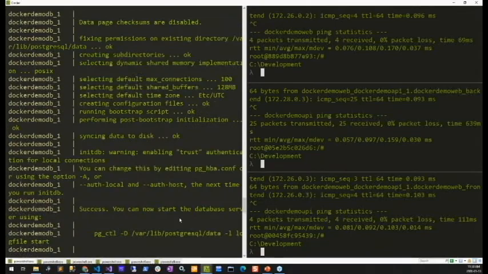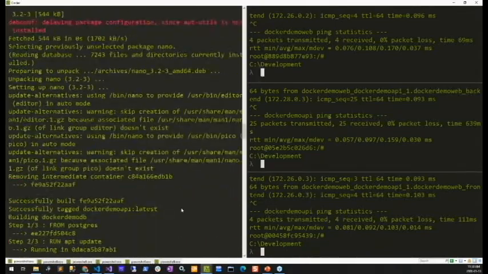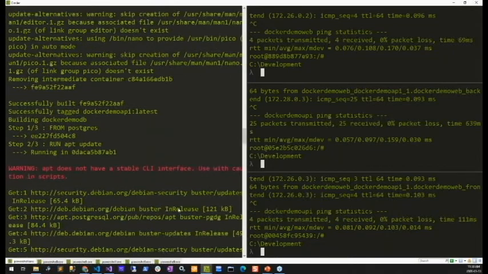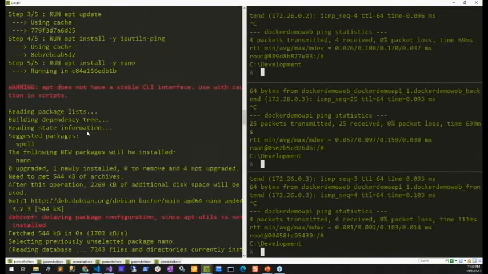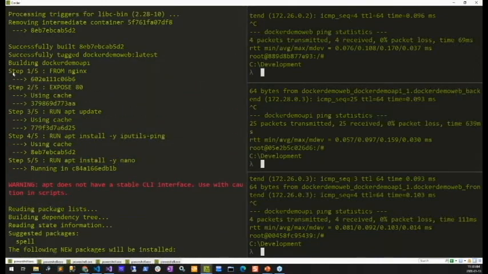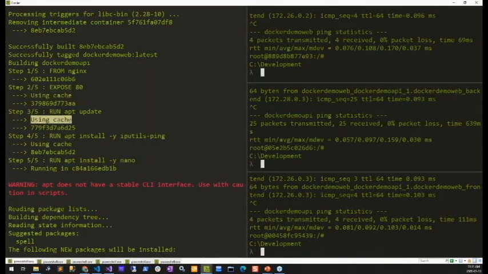Let's see. And then I was going to go back up to here where you can see the different builds. So it's smart enough to know that when you've built something before or it's the exact same, you can see here the different ones that it's using the cache. And basically what that's saying is, hey, I've already built something that's identical to this. I'm not going to rebuild it, so I'm just going to reuse it.